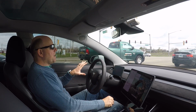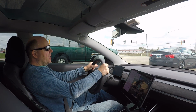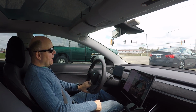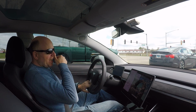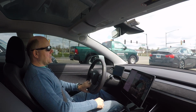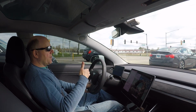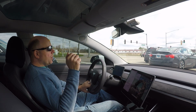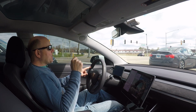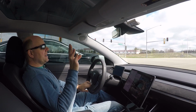And again, I know you're supposed to have your hand on the wheel, and I typically do. When I'm normally driving, I have my hands here. If I'm going to drive one-handed, it's typically like this. If I have Autopilot on, I lay my hand here, but up until this latest software update, it wouldn't even recognize my hand at times. I'd still get the nag to put some force against the wheel, even though I had my hand on it. But with this update, not only does it take longer before it gives me the nag, if I so much as put a finger on the wheel, it senses it and it doesn't give me that nag at all.